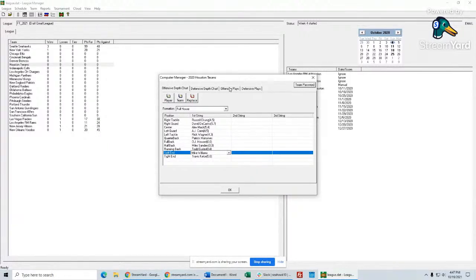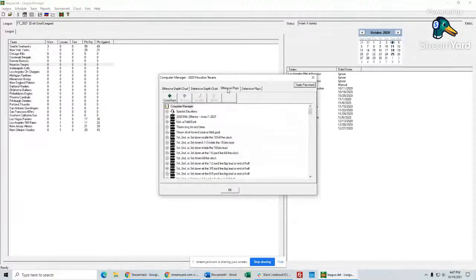Now, this is really good because this is not based upon score, down, distance, some of the other things. This is more of a global thing. And you said anytime it's from the defense's 1 to 9 yard line, we want a different split end. And that's so easy to do. Yeah, it's going to be totally different from what we've been doing.